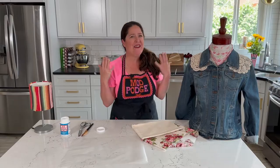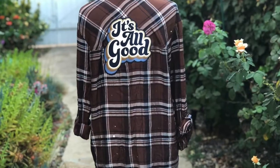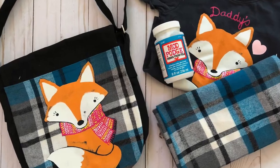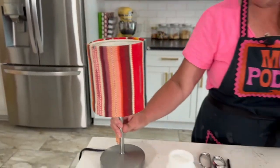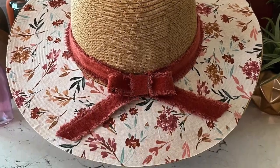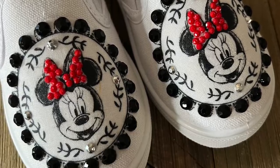Now what can you use this on? We can do fabric to fabric — you can see I've even done doilies onto denim. You can do this for so many different fashion crafts. This is also really cool for home decor like lampshades — look at how fun and cool that is, that's just fabric right onto a lampshade. My favorite way to do this is using cutouts; I've done this on tons of hats over the years, even shoes.